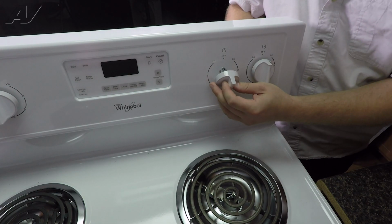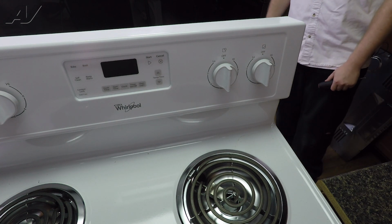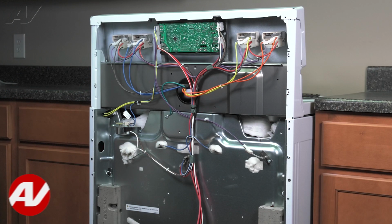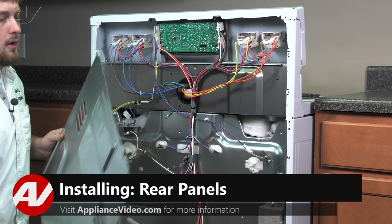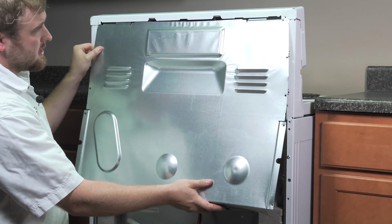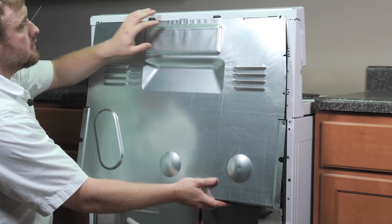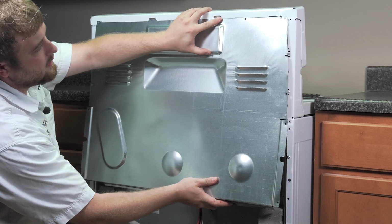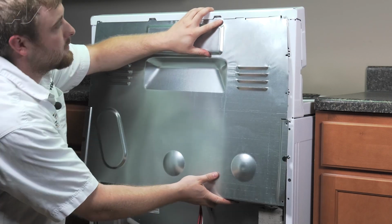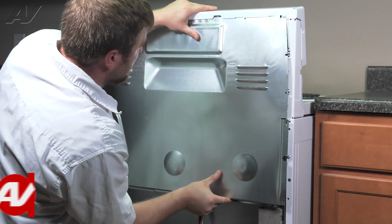Gently reinstall your knob. Now we can reinstall the back cover. When reinstalling your top panel, first, very carefully, it is extremely sharp, slide it in at an angle, and the middle should go underneath these slotted areas. You may have to wiggle it around a little bit to get it perfect.